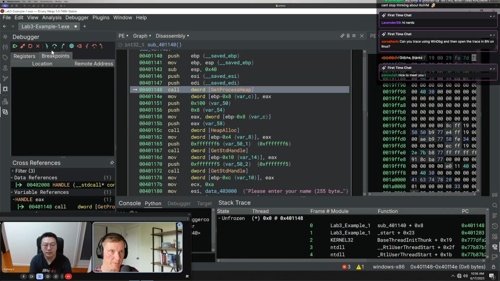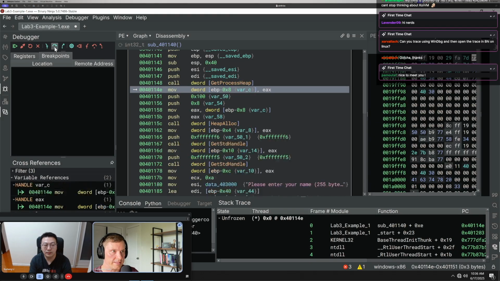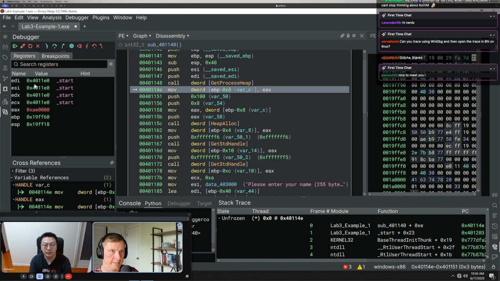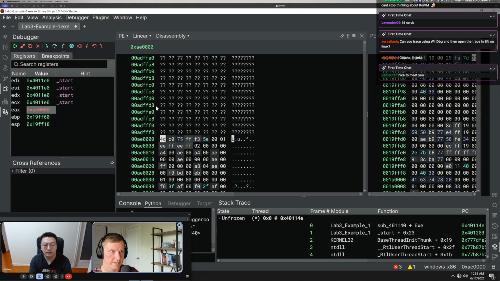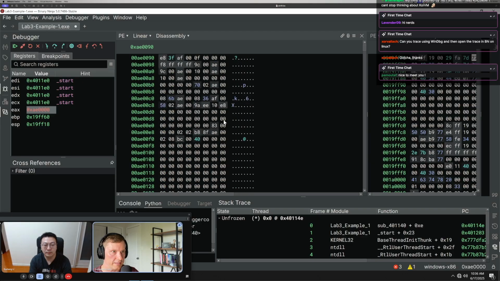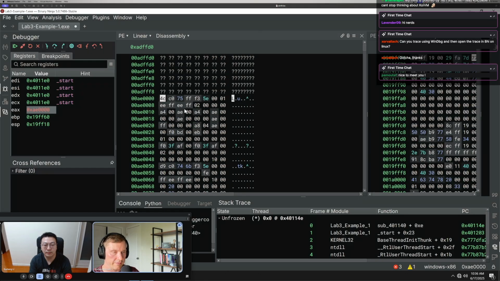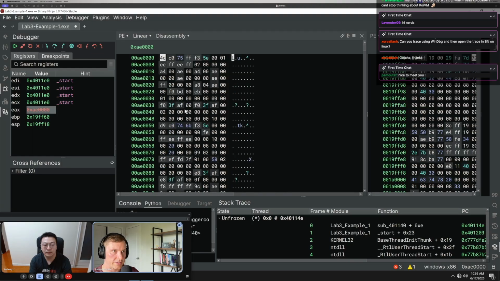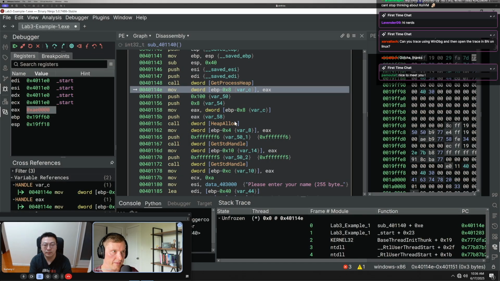So let's just step through this. Pretty straightforward. But what's really nice is we're not actually running this. This is all just a trace. So if I step over GetProcessHeap and then look at the value of EAX here, we can see that this is actually our heap address. If we navigate there, this is actually the heap in memory, within our linear view here. Nothing's actually there right now that we care about.